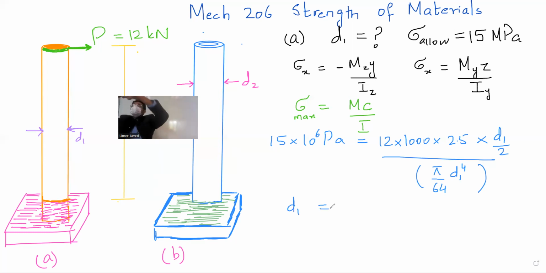What I'm saying is that the TR over J or TR over IP, that was the polar moment of inertia. This one is not polar. The ability of the object to resist this, or the ability of the object to resist this, for sure they are different.